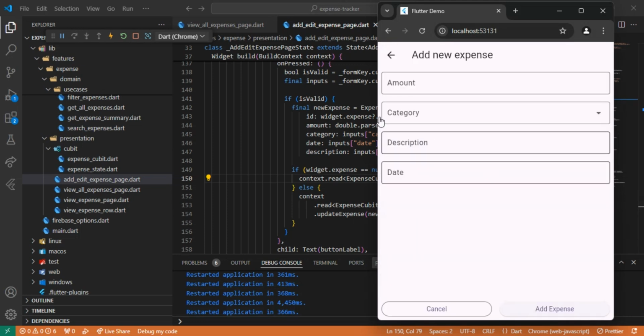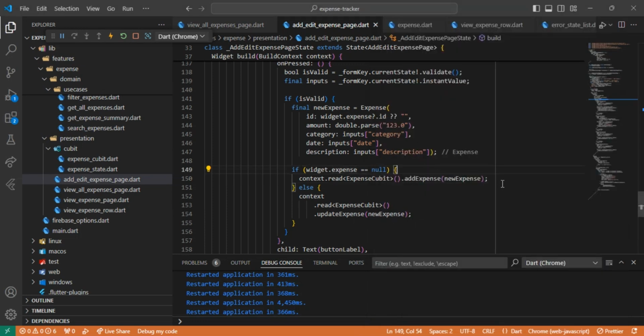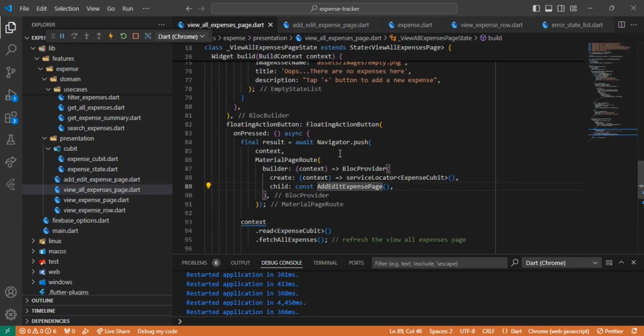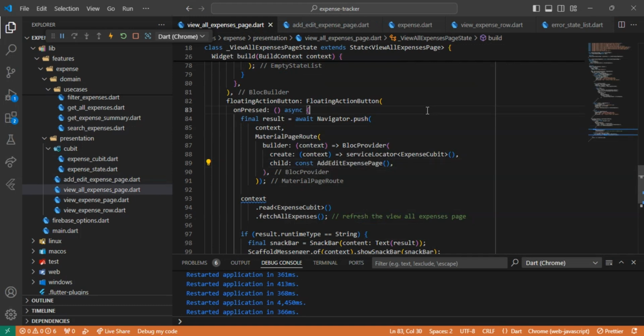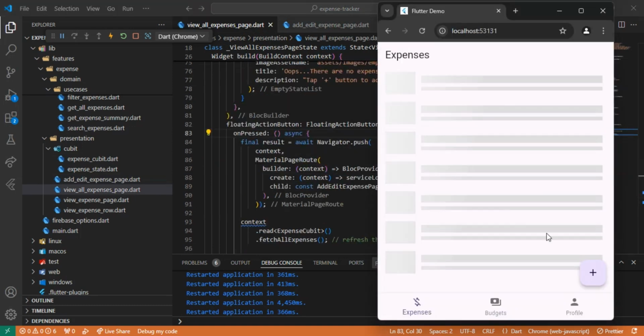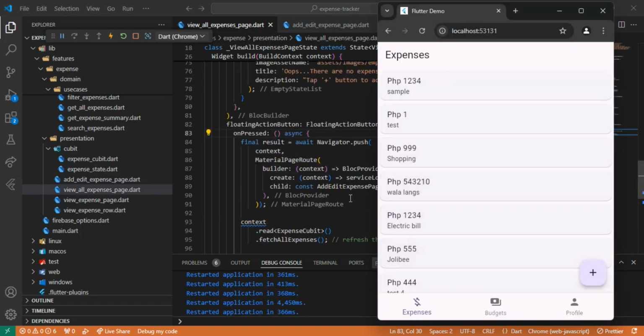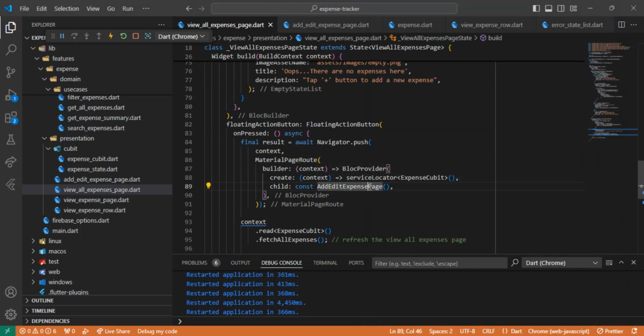So now let's trace. Okay, so going back, diba, sa floating action button dito, pag click natin to, navigator push, call or open the edit expense na page.